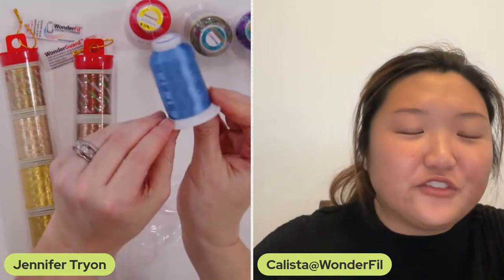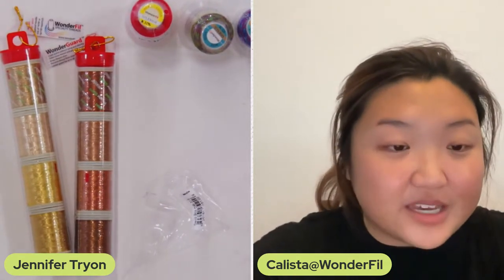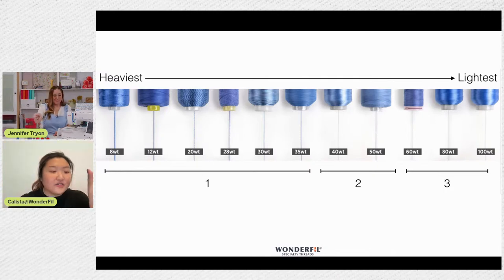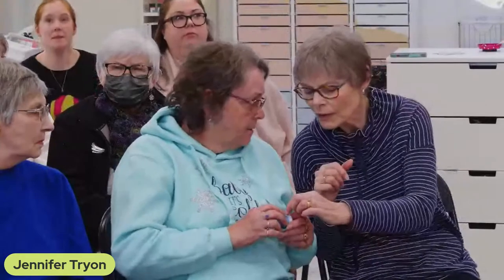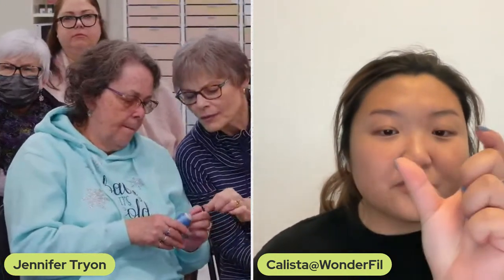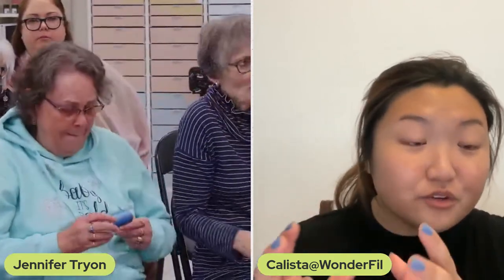And you might be wondering, if you've made the thread look and behave like a cotton, why didn't you just make an 80 weight cotton? The answer is that cotton thread is made with a lot of fibers. When you're shopping for cotton thread, I'm sure you always see long staple Egyptian cotton, extra long staple Egyptian cotton. I'm sure you've seen those terms before, right? Even with a long staple Egyptian cotton, the staples are really only maybe an inch and a half to 2.5 inches long. They're not super long.